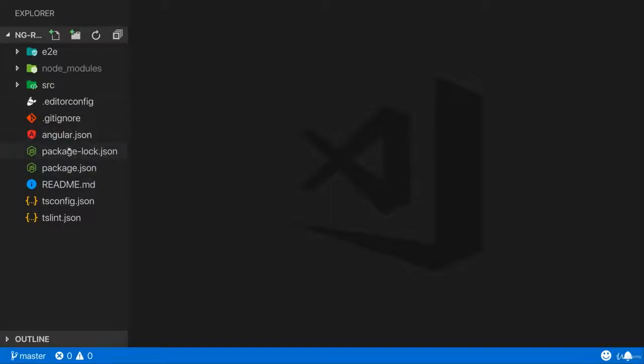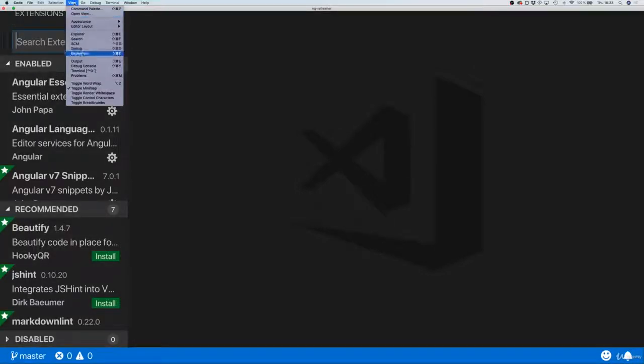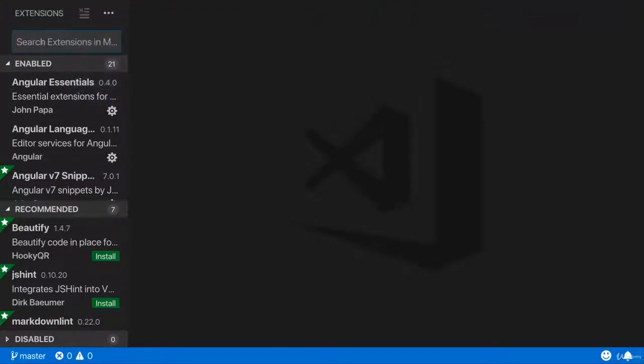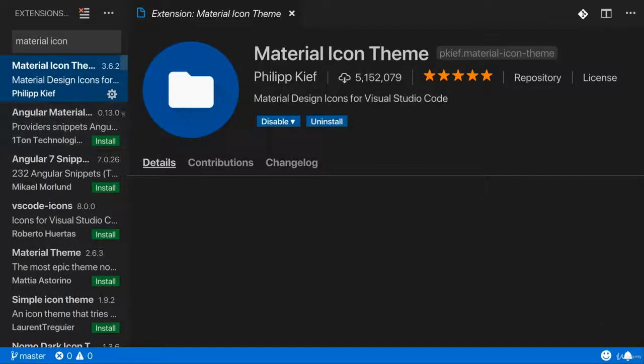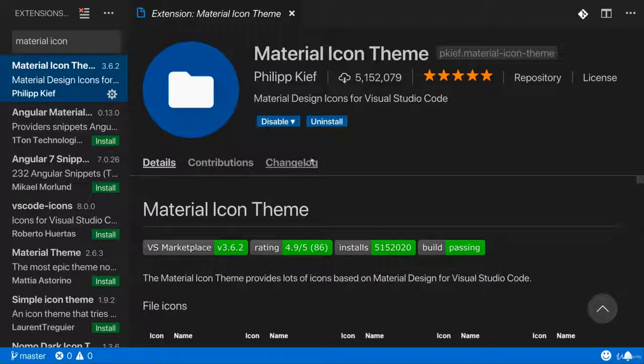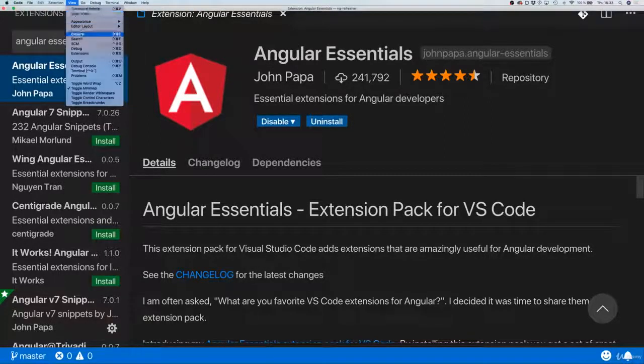Additionally, I use some extensions, and you can hit Command-Shift-X or Control-Shift-X to go to the extensions menu here, or you use View and then choose Extensions here. And there, I'm using the Material Icon package. That is optional, but that explains why the icons in my project will look the way they do look. You can simply install that if you want the same look. And I'm using the Angular Essentials package. And you can simply search for that and install this to have an essential set of extensions in Visual Studio Code that makes working with Angular apps easier. And thereafter, you can switch back to this Explorer view here.